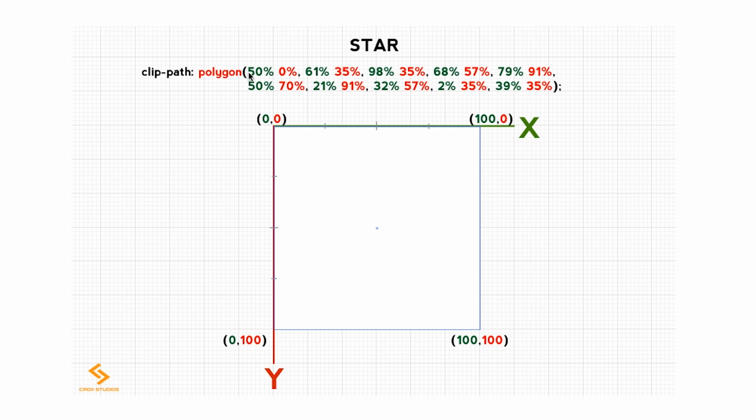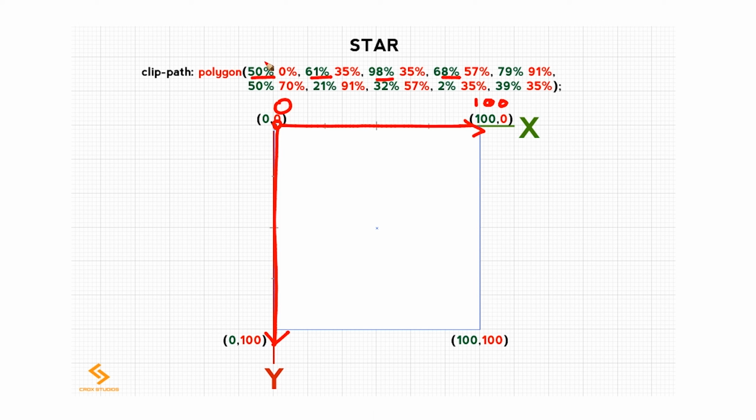As I mentioned earlier, use 2 values to make a point, x and y, and those values are separated by a comma. Our 2 axes, x and y, start from 0 and increase to 100. To make it clear, I used the green color for x and red color for y. X values are from left to right and y values are from top to bottom.